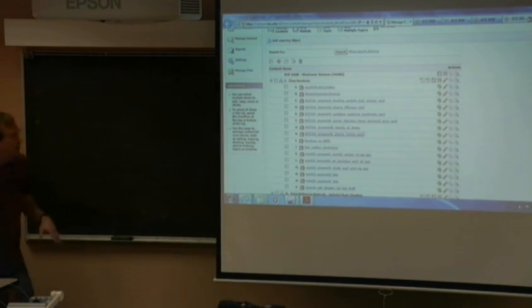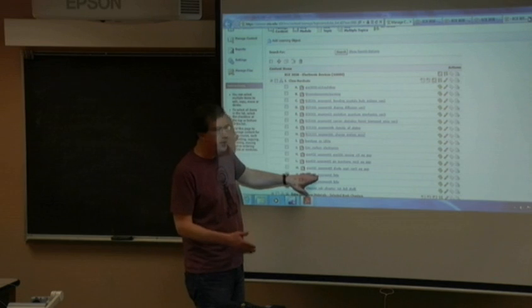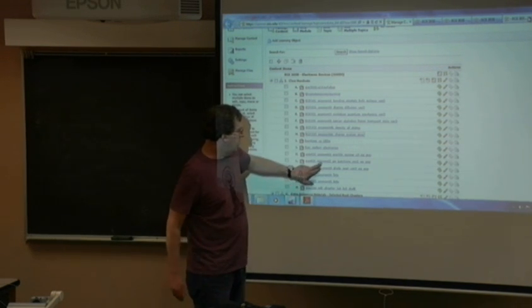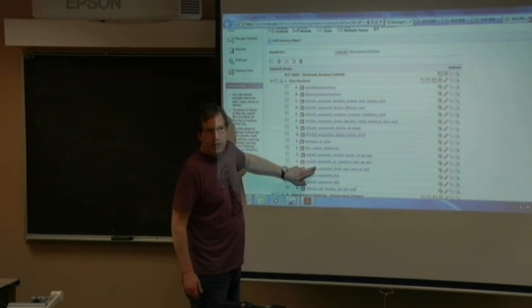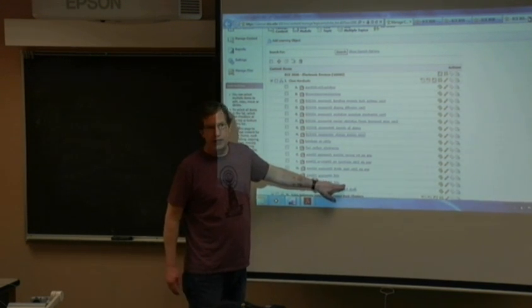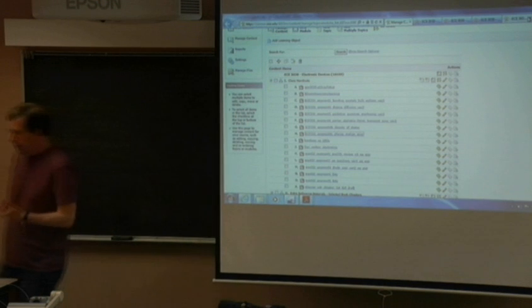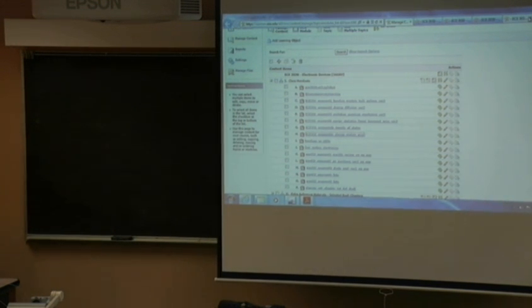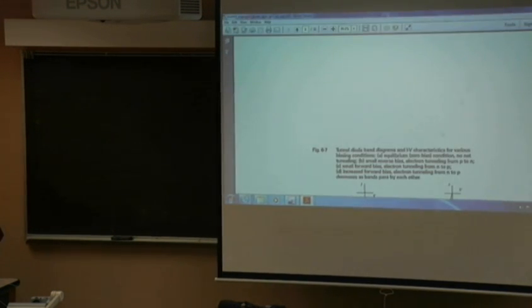It does leave a number of things left for us just to finish out the year. Of course, we're going to have to talk about these p-n diode applications, and then field effect transistors and bipolar transistors. That's what's coming between now and the close of classes. Okay, so let's go through some of this.